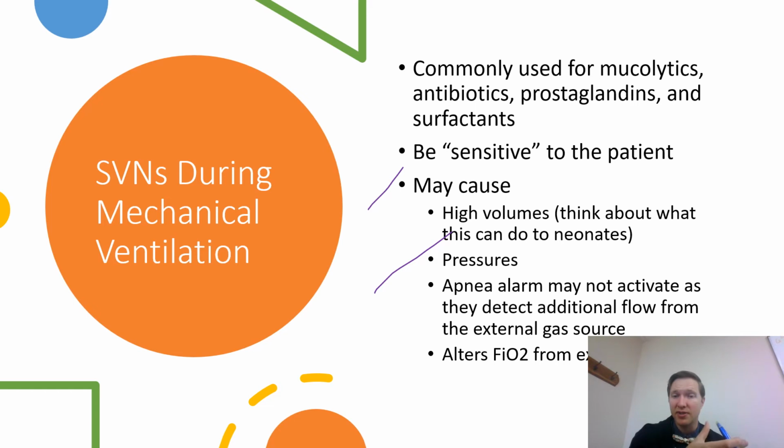We're adding extra flow to the circuit. Well, flow times inspiratory time equals tidal volume, right? So when we're looking at that extra flow, we can make for higher tidal volumes. On an adult patient where we're adding 50 to 100 mLs, that may not make a difference. Okay, we can debate that.